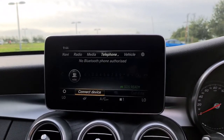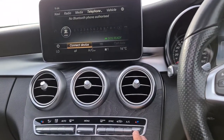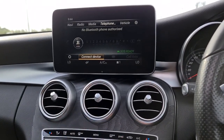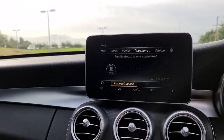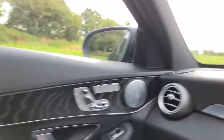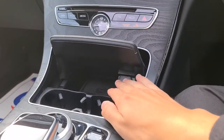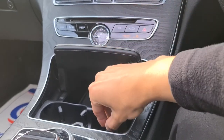You've also got your dual zone climate control just at the bottom here — touch a button and it will start to adjust for you, set it to absolutely perfect however you like, with the air con on or off — entirely up to you. You do have heated front seats for both the front passenger as well as the driver. The wood grain effect comes all the way down, soft opening, 12-volt connectivity, a soft rubberised mat, and two nicely sized cup holders as well as the locking wheel nut.